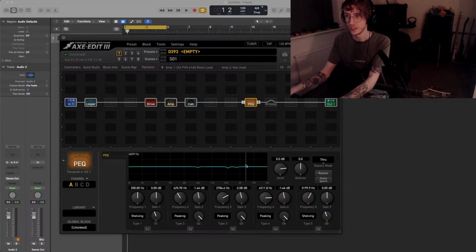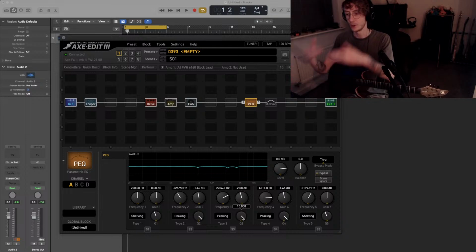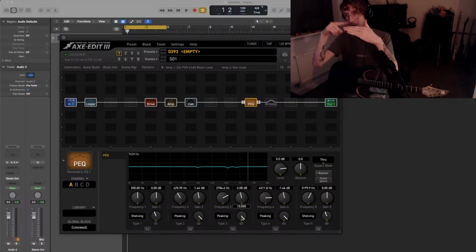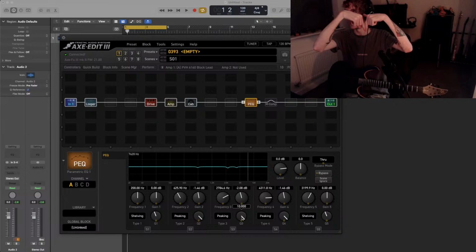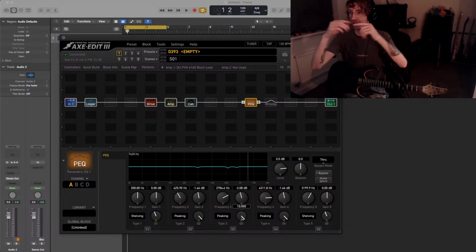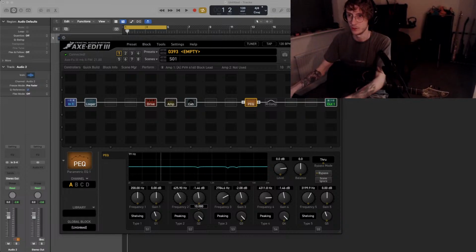So the next thing you can do once you find the specific frequencies, obviously the Q right now, which is basically, if you're thinking of the frequency spectrum, then the cuts that you're doing, the Q is how narrow the cut is. At the minute we've got it very narrow. When you widen it, it makes it a little bit smoother. So that's something you can do after you've found the trouble frequencies.